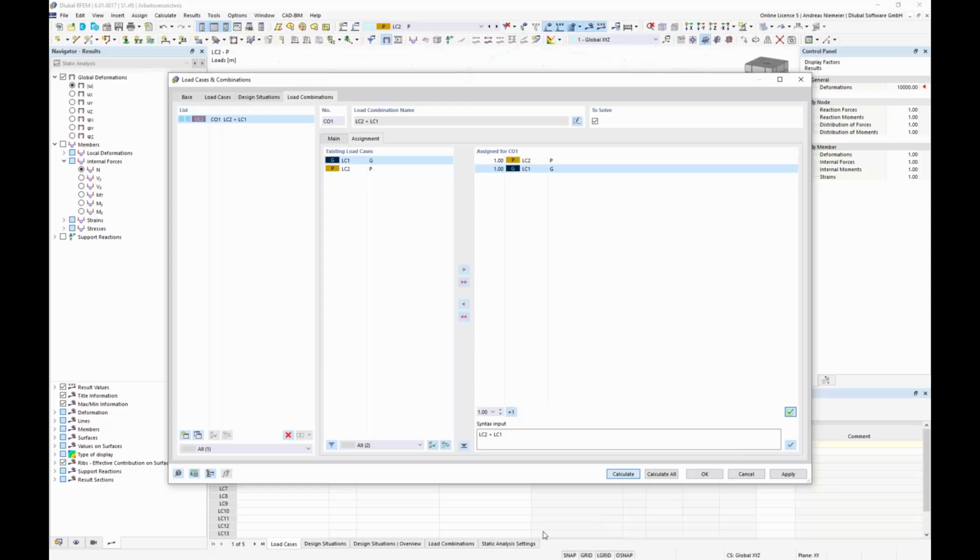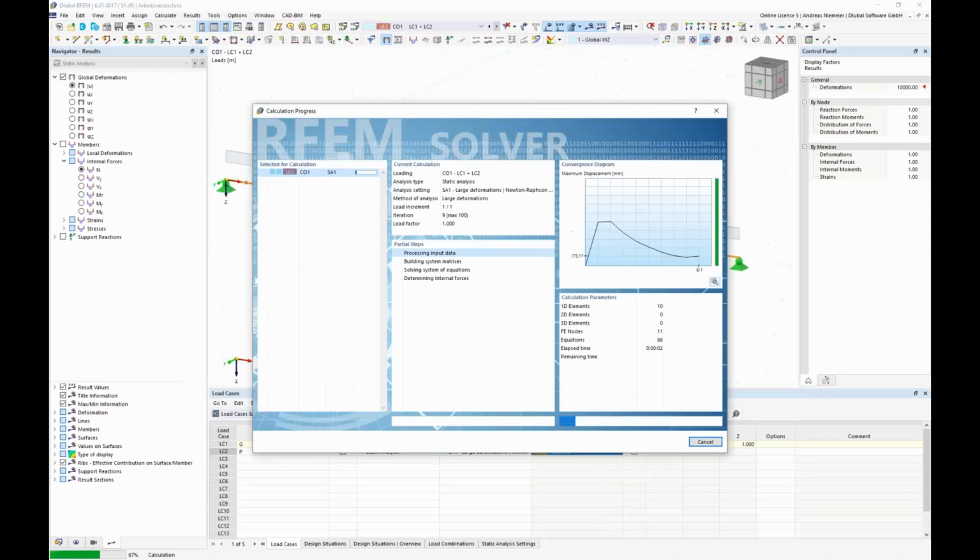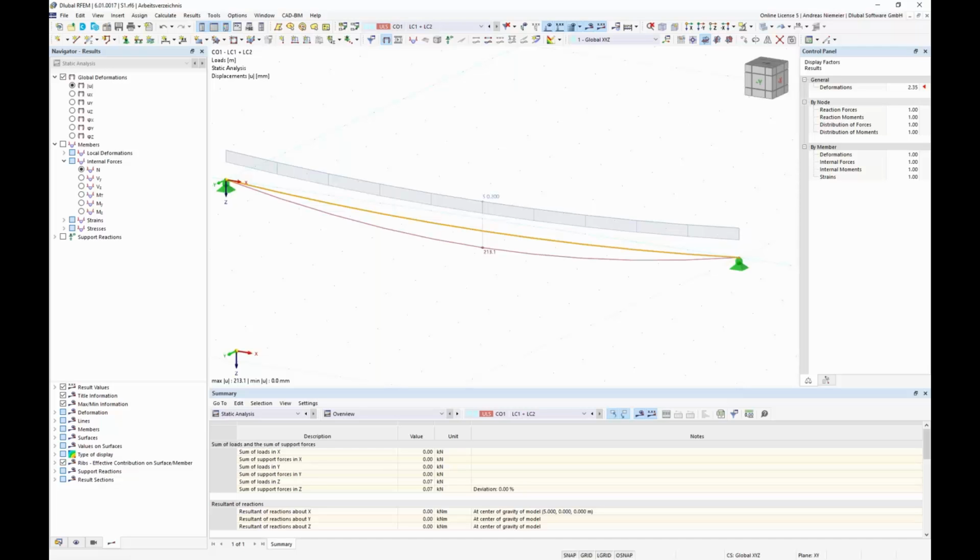If we run this analysis, the program searches a shape which fits to the conditions. It means it searches a shape where it can fulfill almost this condition, 20 centimeters, with a corresponding force. Of course, you see here we don't meet the target completely. We have here 213 millimeters and not 200, but this is a cause of accuracy. It's maybe the standard definition for a specific size of model. If you want to have a more certain result, you can change the properties of the calculation.